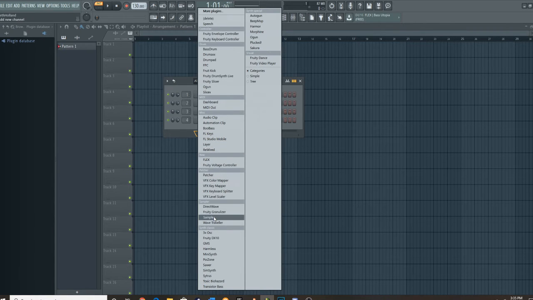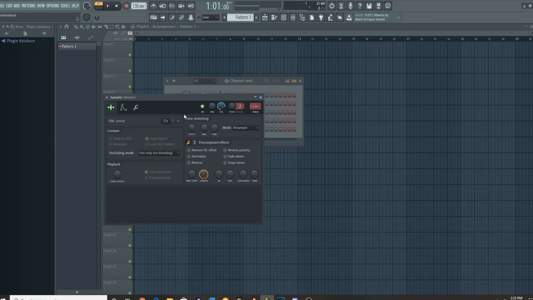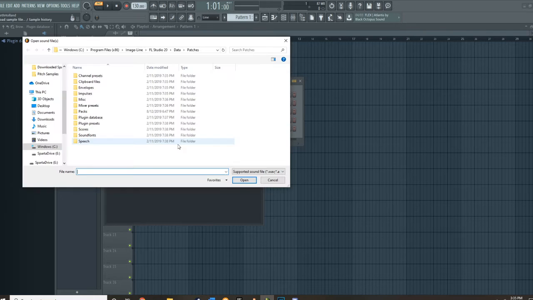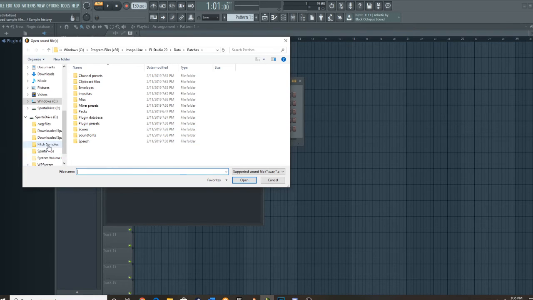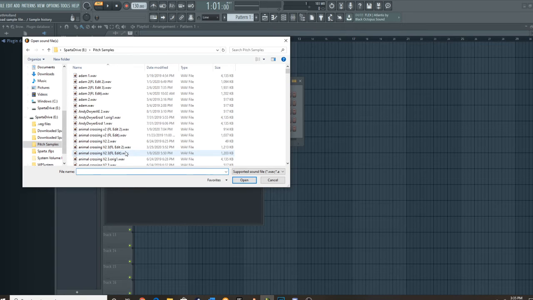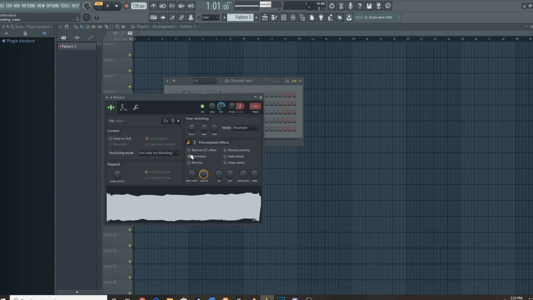I open sampler, I click this little button like a folder, I go to wherever you have your pitch, and then you import it into FL.